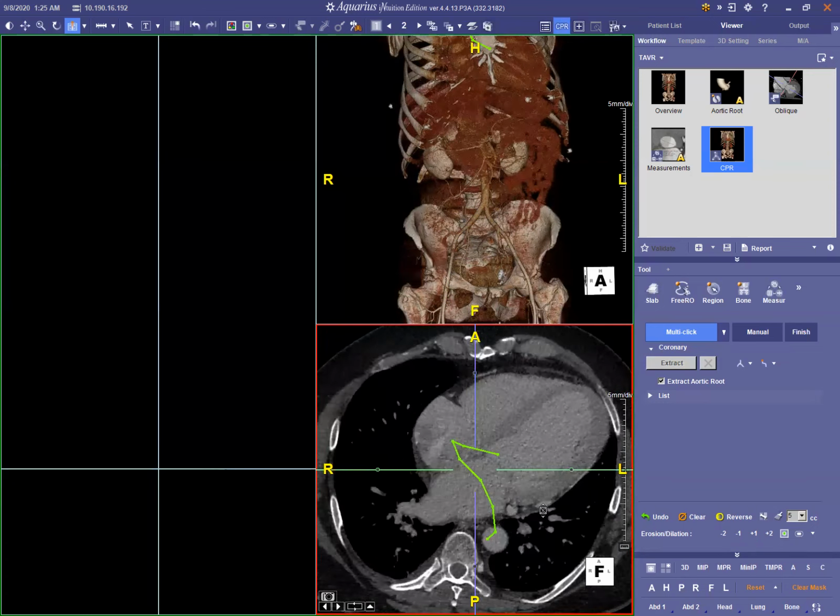Now I'm going to march up, kind of close to the heart. And then just troubleshooting here, trying to find out where the control points kind of went awry. Here's where it kind of veered off course.